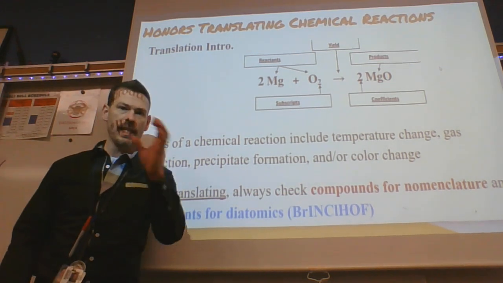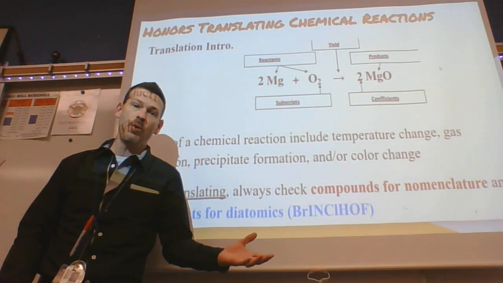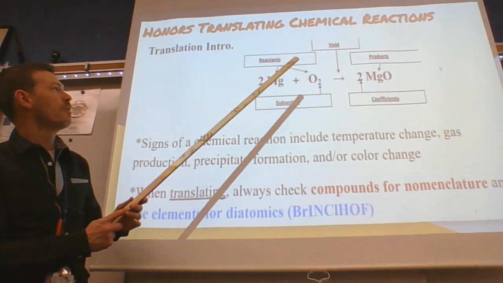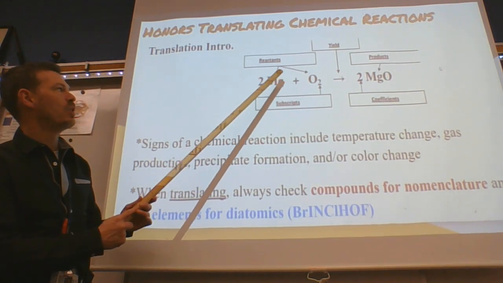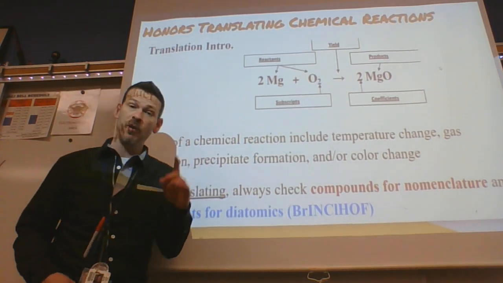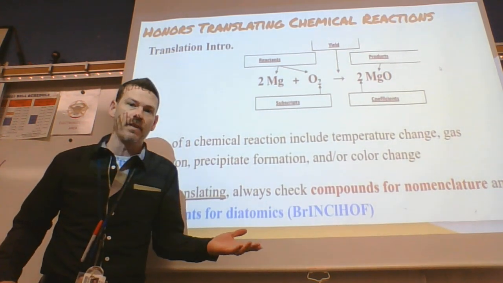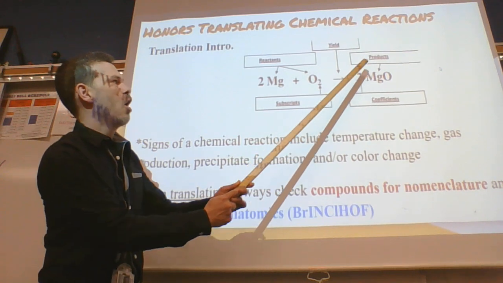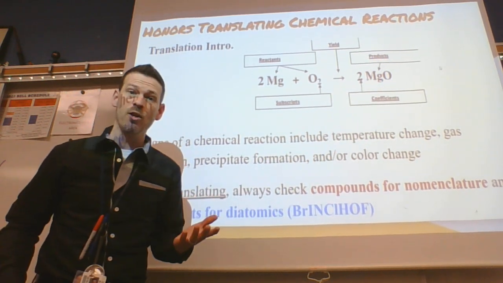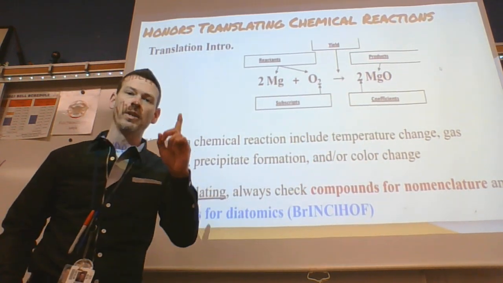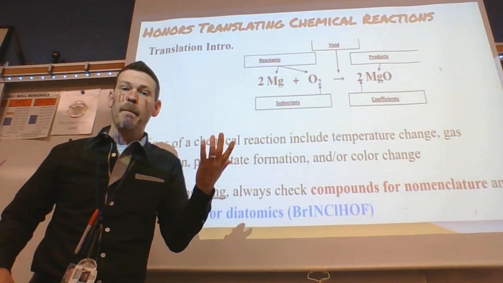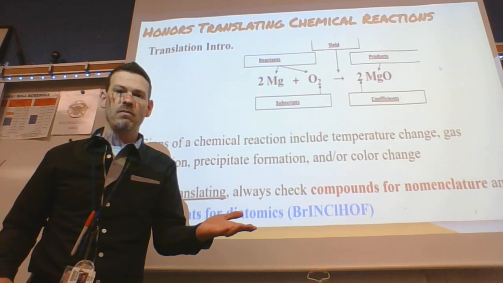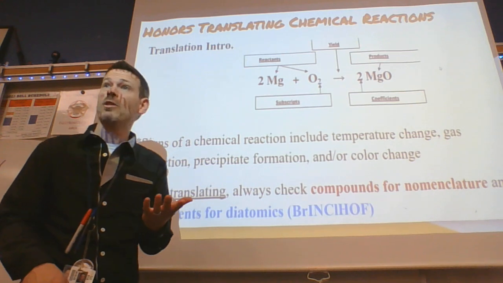In a reaction, you always have stuff that you start with and stuff that you end with. And the vocab for those items are the reactants, which in this example, there's two of them, but there could be one of them or there could be 80 of them. And on this side of that arrow are the products, the stuff that you end with. In this example, there's only one type of substance you end with, but there could be 90. Just depends on the reaction.